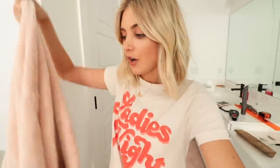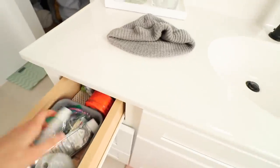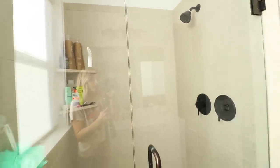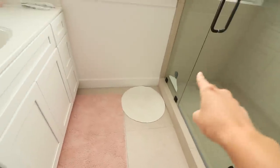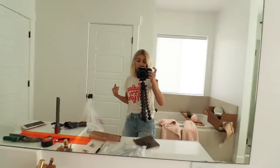A lot of you guys were freaking out thinking we didn't wash our towels before we used them because they're brand new. We did wash them - I just put them away before they got washed because I wasn't doing laundry yet. We did wash them and we washed our sheets before we slept in those. This is Parker's side. We're getting our custom IKEA closet soon so thank goodness. We also got our hot water fixed finally - for some reason it would not stay hot so they literally had to re-plumb the entire thing. And this is the IKEA rug I got - so when you step out of the shower you go right on there. I still need to organize this makeup drawer - I want to do a whole video on that.